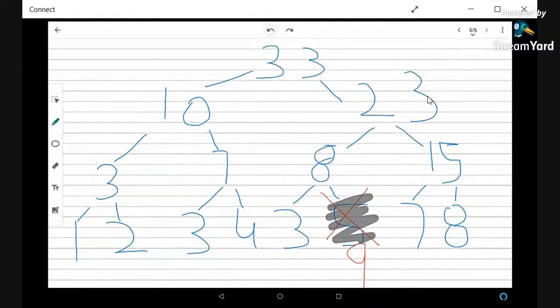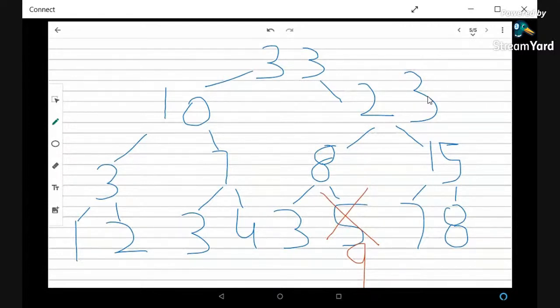This is a very good thing because the total number of ancestors of any element is equal to the height of the tree, and that is not more than O of log n. Because the height of the tree is log n, we have to update only log n elements.